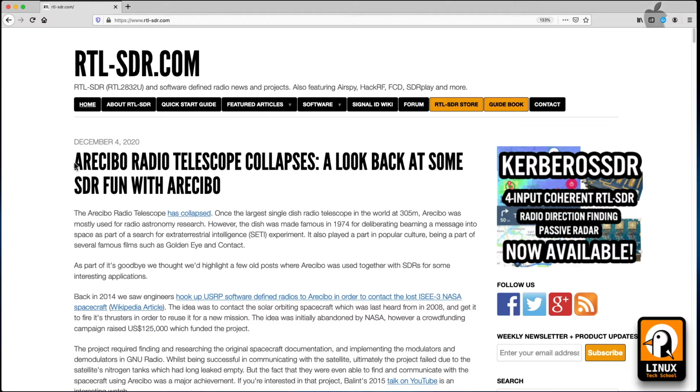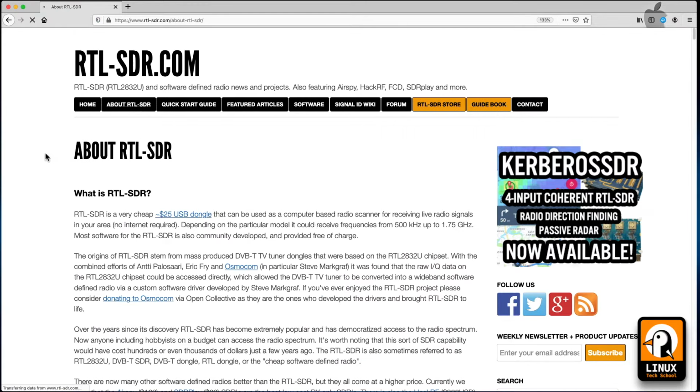So, talking a little bit about RTL-SDR, let me show you the About page. Okay, so RTL-SDR is a software-defined radio project with a very special piece of hardware, a very cheap one that became very popular.